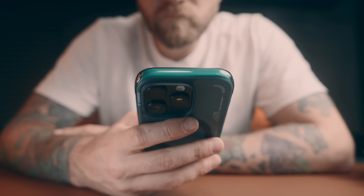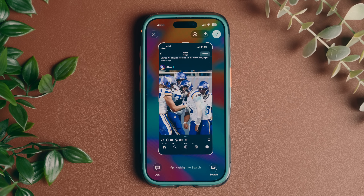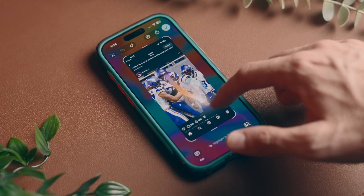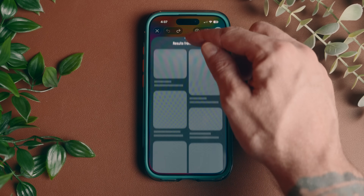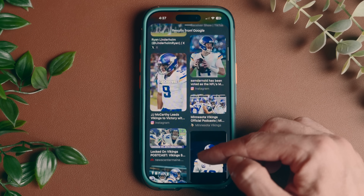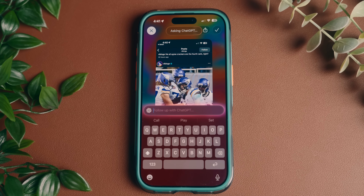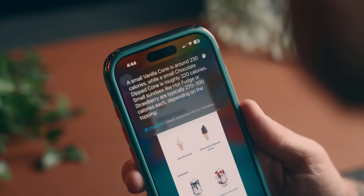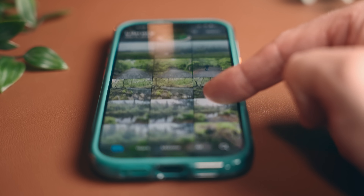Another feature not a lot of people know about in iOS 26 is the new visual intelligence screenshot feature. If you take a screenshot by holding the power and volume up buttons, you've got some new options in here. You can still do all the things you could before like cropping or marking up an image, but you can now draw on the screen to highlight aspects of it, and iOS will perform a Google search of that selection — kind of like Circle to Search if you've used a recent Android device. You can also click the button in the bottom corner to ask ChatGPT something about the image. And when you hit the X icon in the top left, that throws away the screenshot so your photo album isn't cluttered with pointless screenshots.